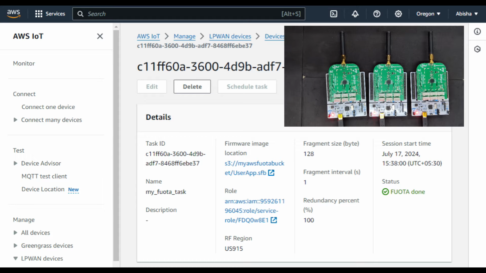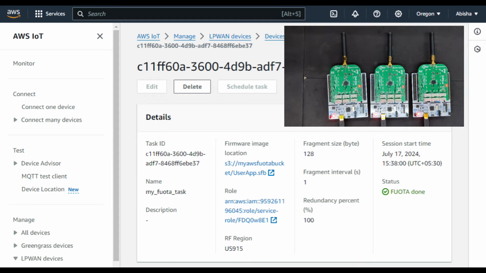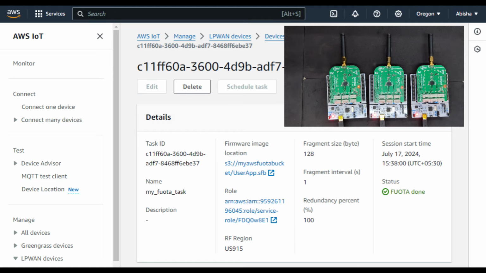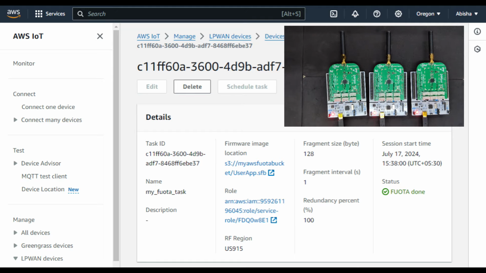Now the status of the FUOTA task is FUOTA done. The LED's blink time now changes to 1 second as per the new firmware version 2.0.0.